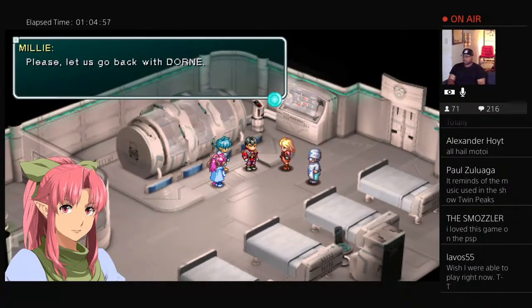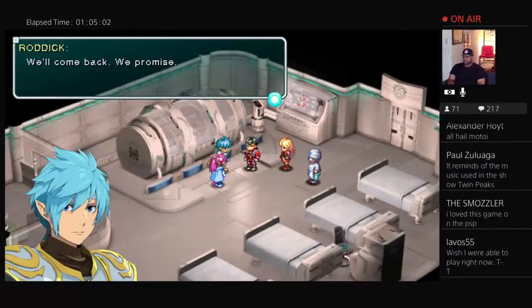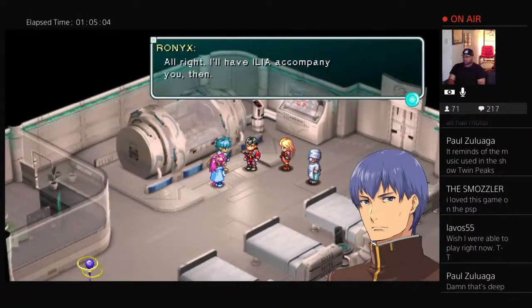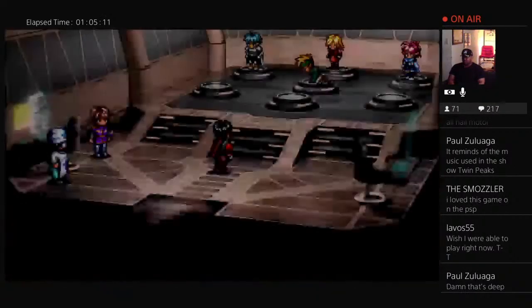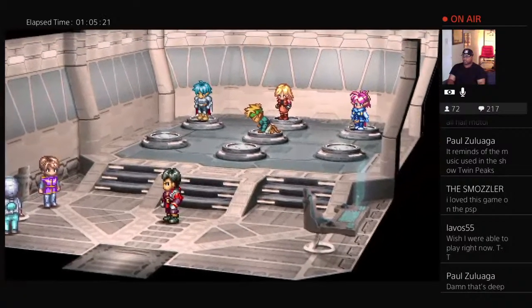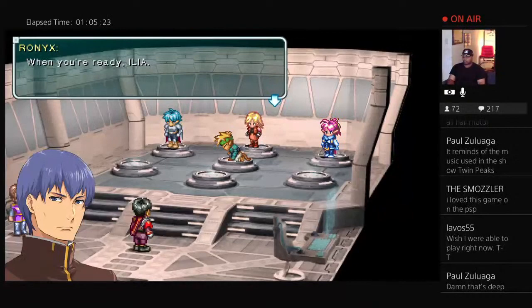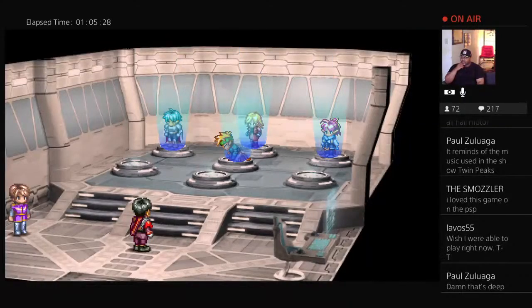Please, let us go back with Dorn. We'll come back. We promise. All right. I'll have Elia accompany you then. Thank you so very much. She's going to replace him. I want Dorn transported directly into his bed, Doctor. This is a precision maneuver. Yes, sir. When you're ready, Elia. Yes, Captain.